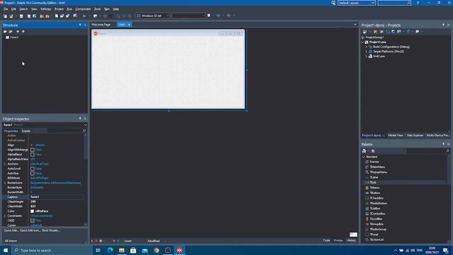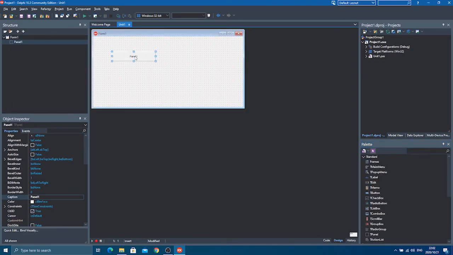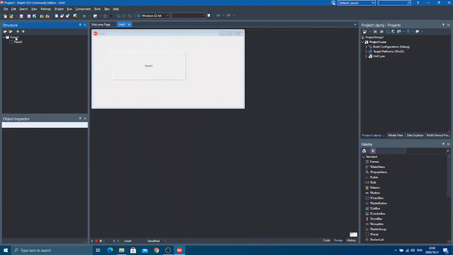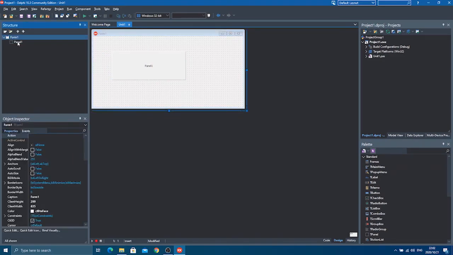On the left, we see the structure panel. This shows what components are used in our application at this point in time, and it takes the form of a tree. An important part about visual programming is the fact that we have containers that can then have components stacked onto them. In this case, our form is our root component. This is the earliest component that you will ever be working with. And if we then decide to add a panel to this form, we can see in the structure panel that it adds it as a child of the form.